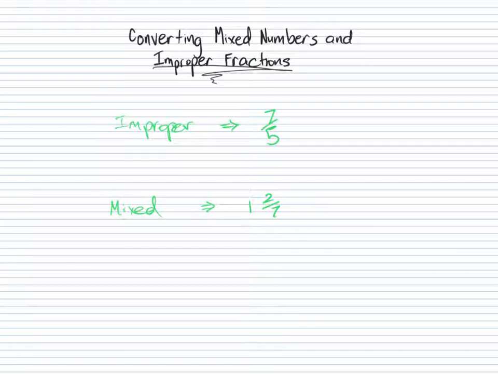So many times you'll get a question where the number is given as a mixed number, you have to change it to an improper fraction to work with it, but at the very end, you'd be expected to switch it back to a mixed number. And that's why we have to go over how to convert mixed numbers to improper fractions. So let's begin.